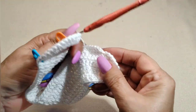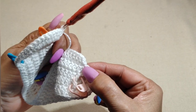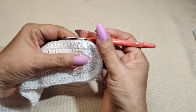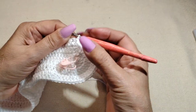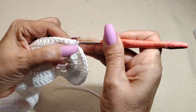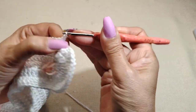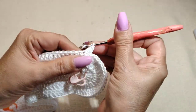Remembering when you get to the end here, if you did like me, you must come and grab that last or that first double crochet, because we went over with a single and one chain. Okay, everyone, so reach the end, close in with slip stitch. Don't forget to do that very last one. I'm coming over to the next double crochet, and doing a single and one chain. Again, repeating exactly what I did with the previous row.